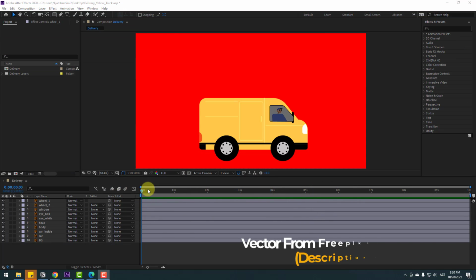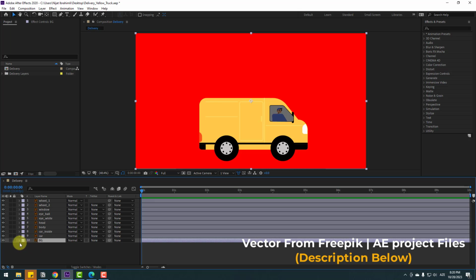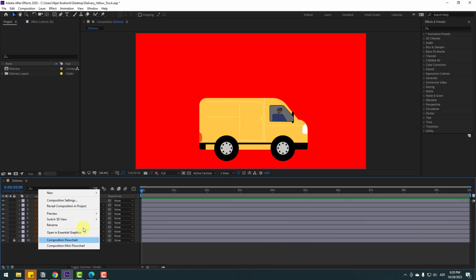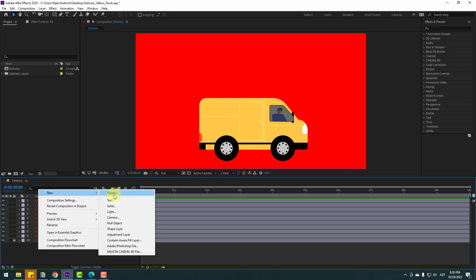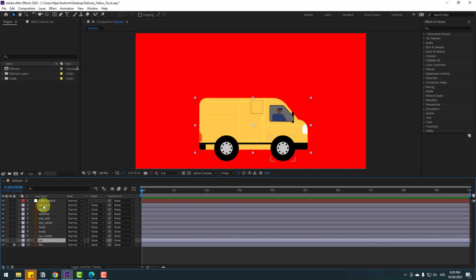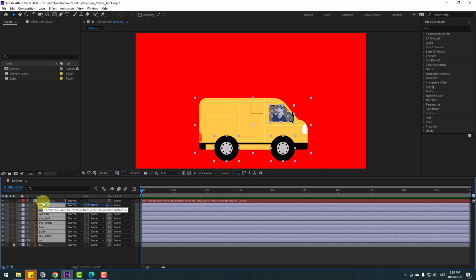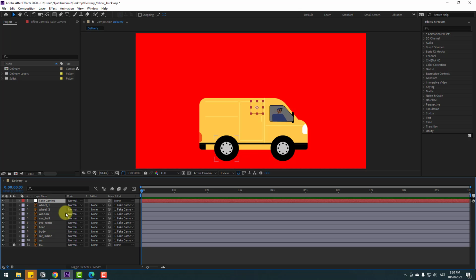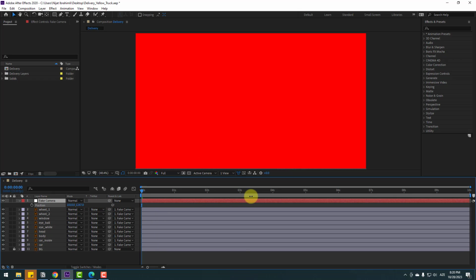So guys, welcome back. First, select this background layer and look here. Then let's create a new null object. I will make a fake camera effect, and let's rename it fake camera. Let's hold Ctrl, double click the pan behind icon to move the anchor point to the center, and click the selection tool. Select these car layers, link them to the fake camera layer, and select this null object. Let's press P and move it down.